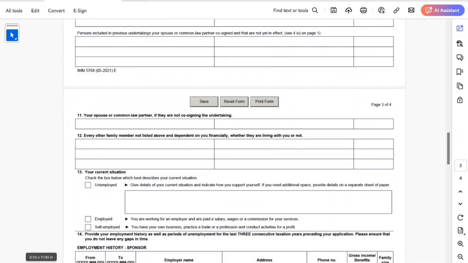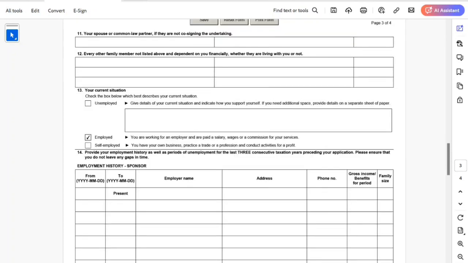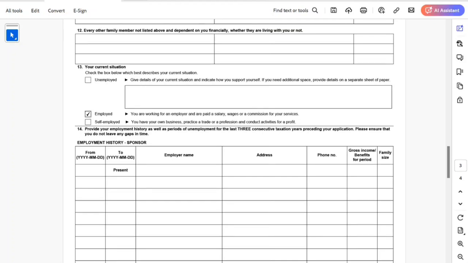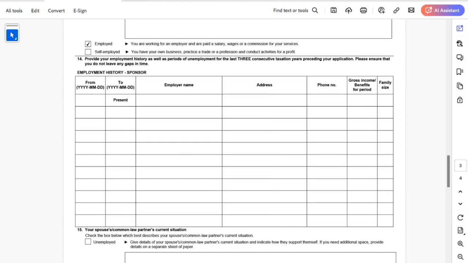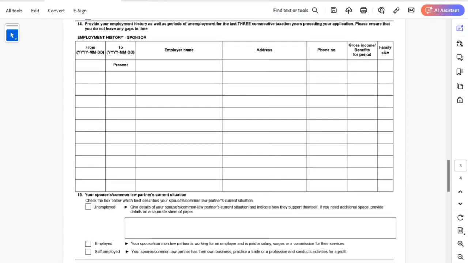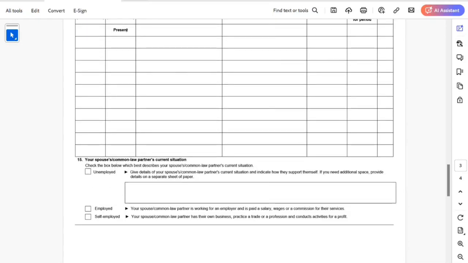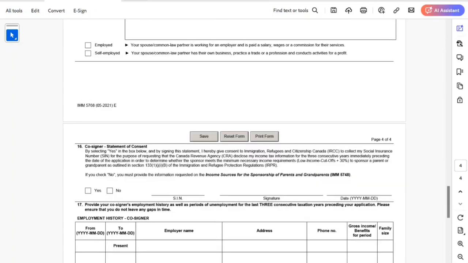Your current situation: if you are employed, select this, and provide employment history for the last 3 consecutive taxation years. Okay, fine. Starting with the most recent one because it shows present. Gross income, benefits for the period, family size. Yeah, current situation. This is not applicable.